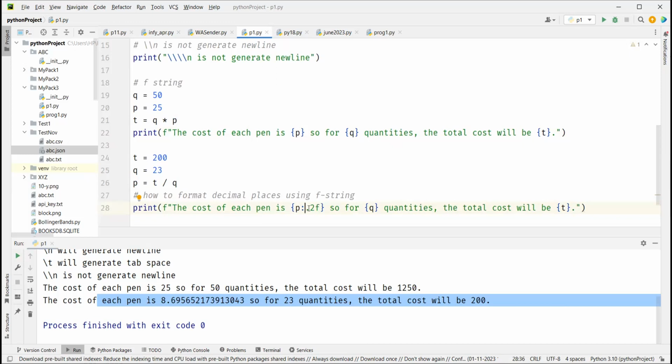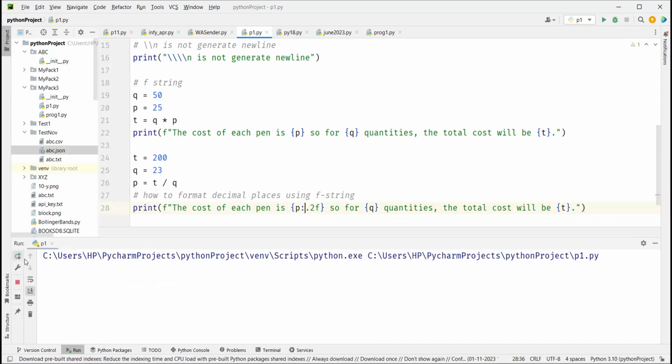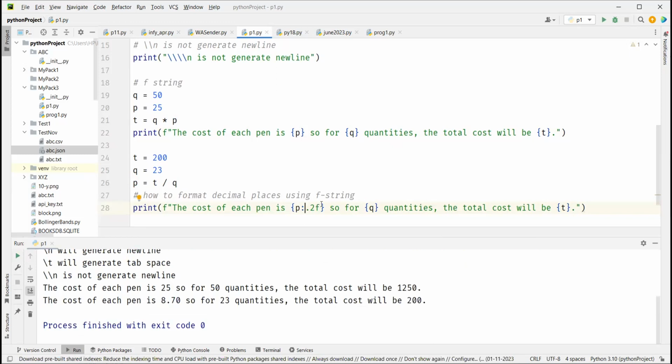Okay. And when you run it, f stands for float, so you are formatting a float. So you say .2f means two decimal places after the point.